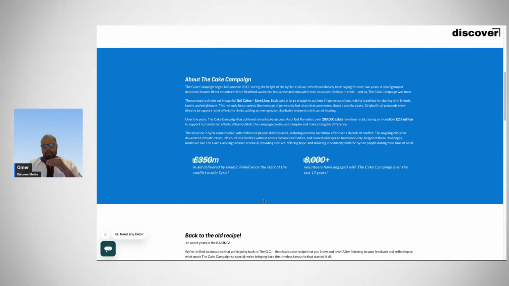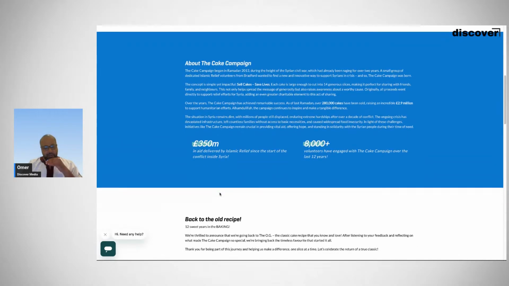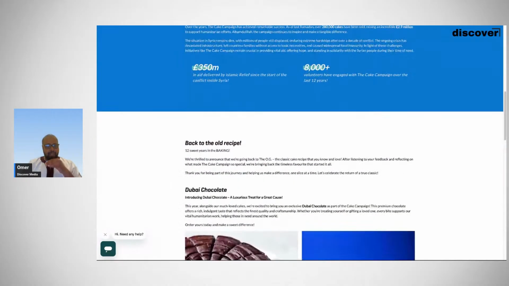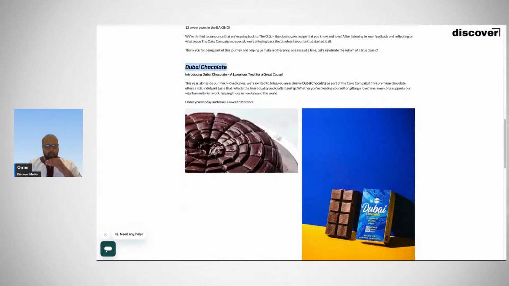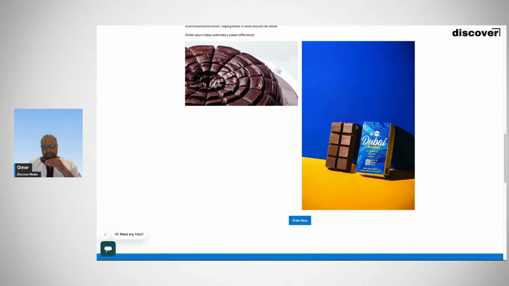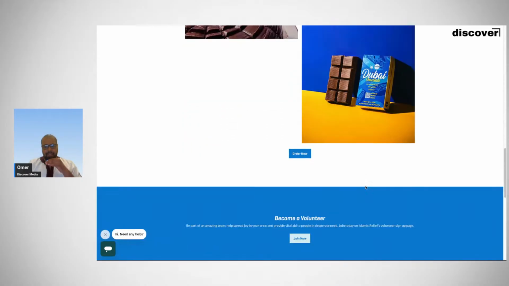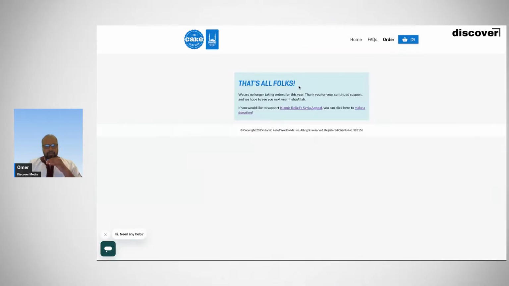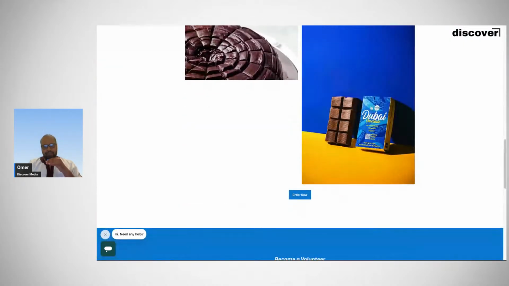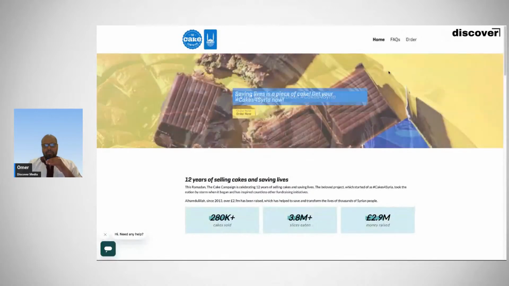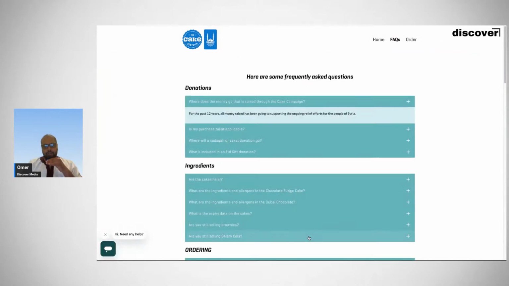I'm not even going to read these numbers because it's crazy, and I really wish them the best. But what I think they started doing is Dubai cake. They used to do chocolate cakes, but now they've started doing Dubai cake. Now let's order a cake. Whoops, it's not running. Okay, so why is it not running throughout the year? Because of the administration, and people are not going to buy these chocolates every week.